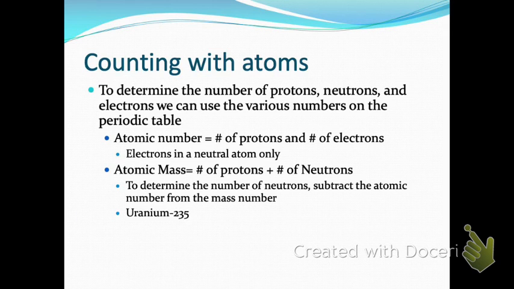uranium-235. When it's written like this, that tells me I'm looking at uranium isotope with a mass of 235. Right, that's what I'm looking at. Uranium with a mass of 235. So I want protons, neutrons, and electrons in uranium-235. Okay, so can we locate uranium yet? Uranium is just a U. It's in the actinide series, if that jogs anyone's memory.